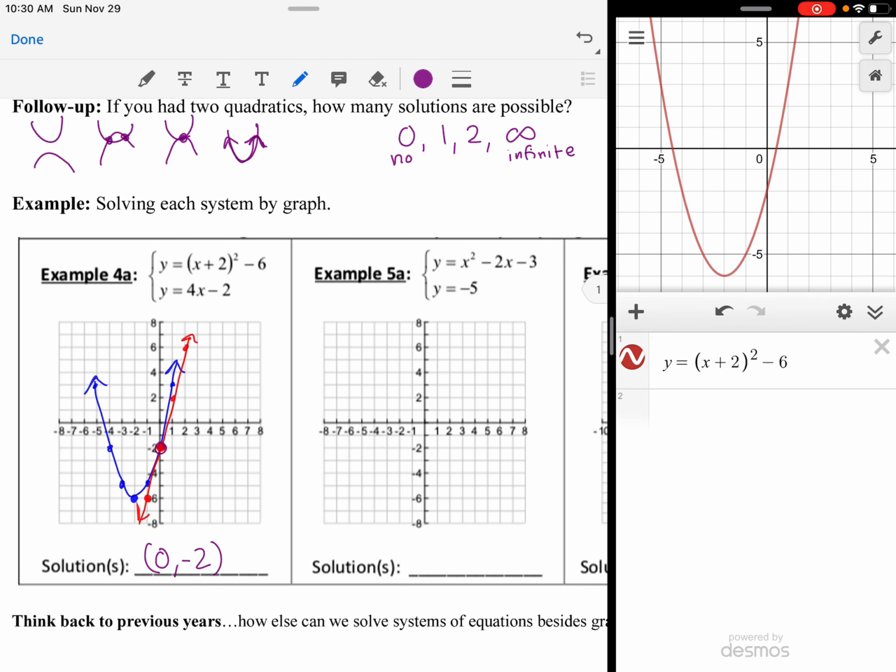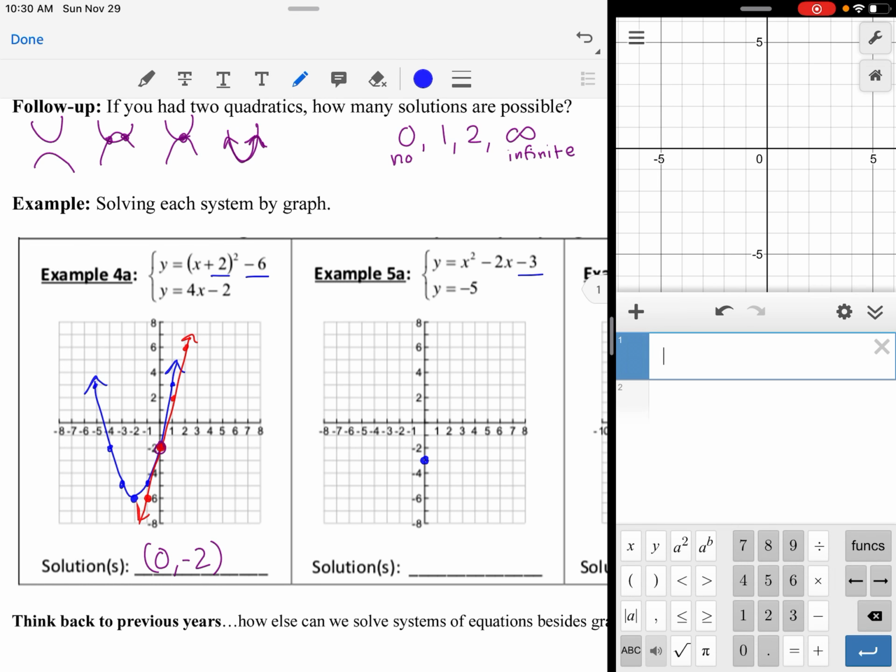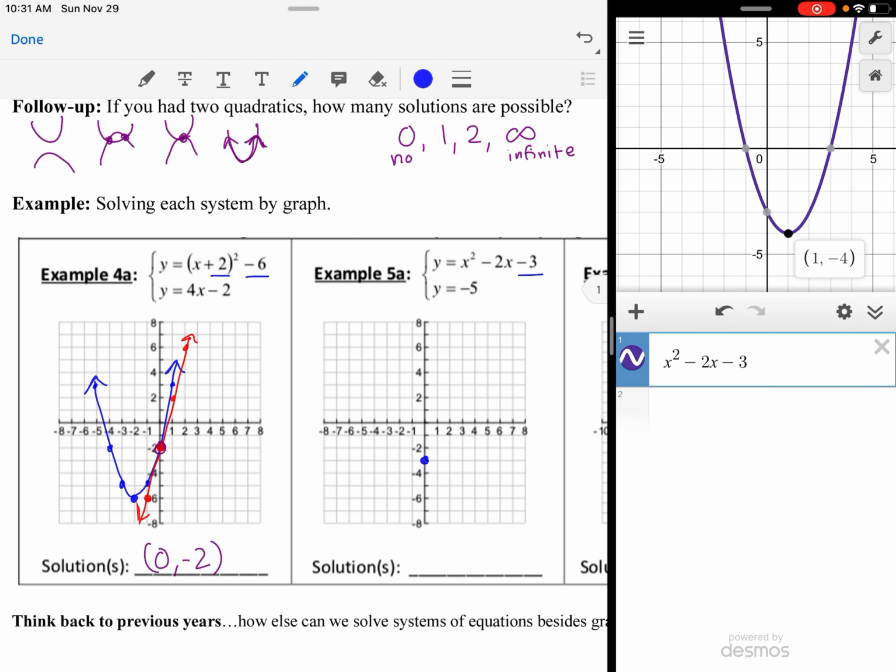Okay, next one you probably recognize with this one. This is in standard form, so the y-intercept is -3. But after that, you may have kind of forgotten, unless we want to complete the square. We haven't necessarily talked about other ways to graph this. I guess you could plug in points, etc. So let's go ahead and see what this graph looks like. Okay, so it has a vertex at 1, -4. Then it's going to be reflected. It has x-intercepts at -1 and 3. Maybe I'll do one more point. It looks like -2, 5. So then 4, 5 also is on the graph.